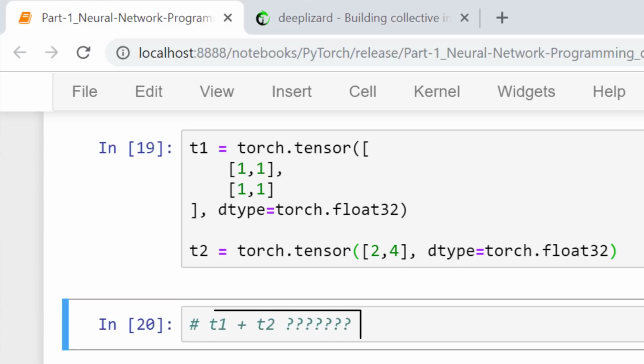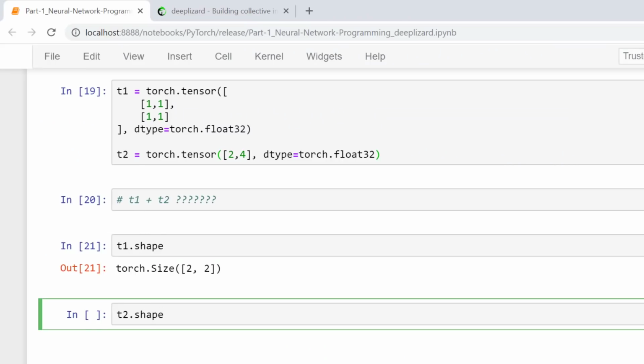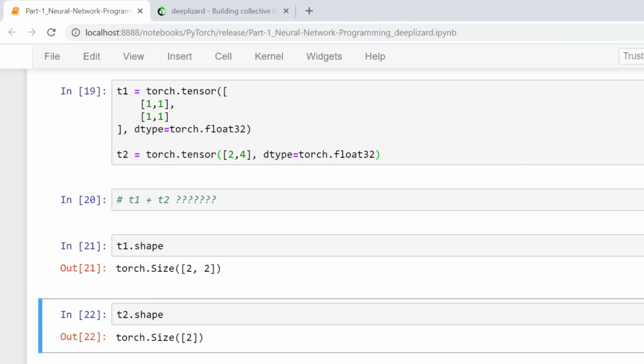What will be the result of this element-wise addition operation? Is it even possible given the same shape rule for element-wise operations? Even though these tensors have differing shapes, the element-wise operation is possible, and broadcasting is what makes this operation possible. The lower ranked tensor, T2, will be transformed via broadcasting to match the shape of the higher ranked tensor, T1, and the element-wise operation will be performed as usual.